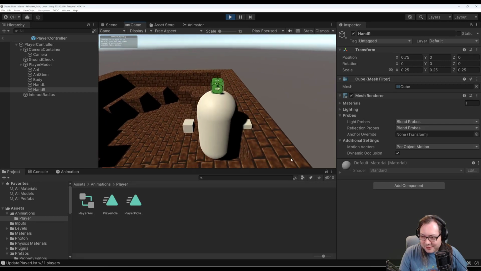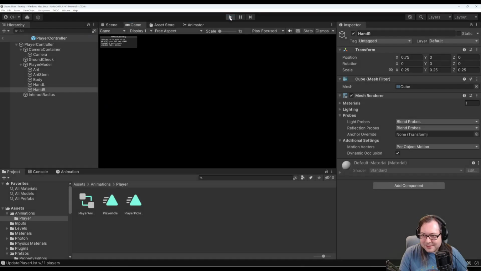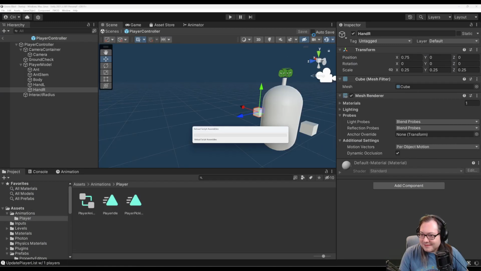Okay, so my hand should be able to go through stuff now, that's good. I can no longer jump. I did it backwards. Excellent.